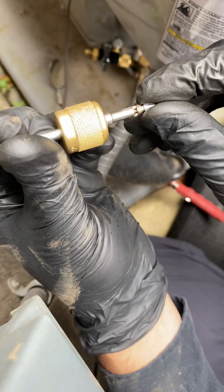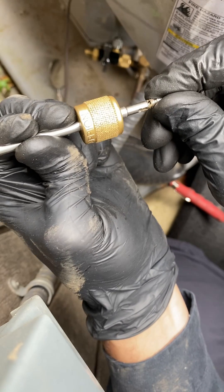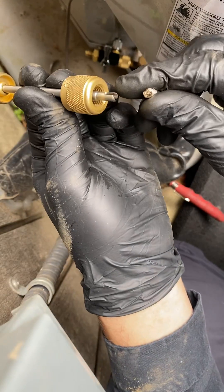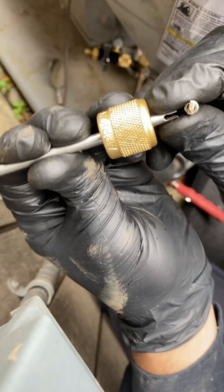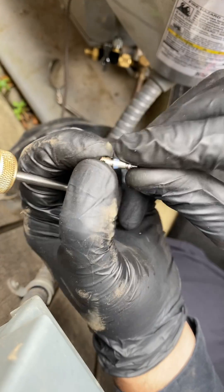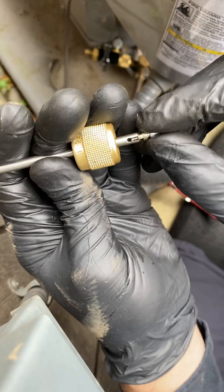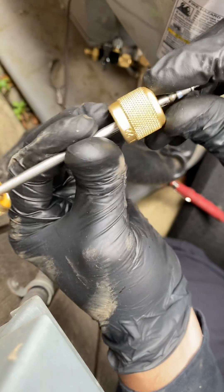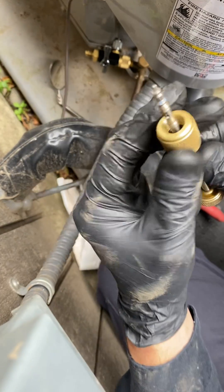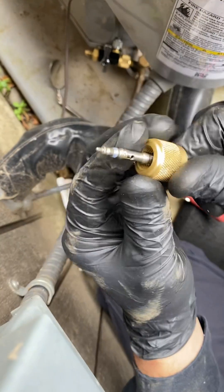Otherwise, if you're just unthreading it like that, there's nothing holding it. It does take some force to press it in there and to pull it off as well. So you want to make sure the grabber here is actually adjusted. You might need to squeeze down some pliers. You should test with a spare Schrader valve core you have in your toolbox or from an old system. Make sure this is properly adjusted — it's actually grabbing, not too loose, not too tight. You're actually able to grab these cores. Hopefully that helps.